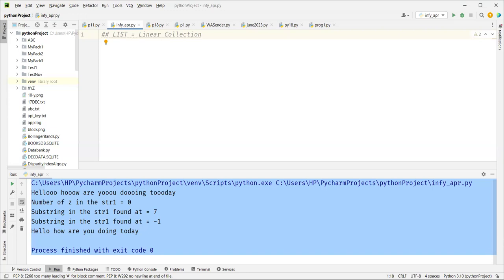Okay, we say linear mutable collection. Mutable means you can change the value, you can edit the values in the list. In string, we could not edit the values, right? List you can. So it's called linear mutable collection. It is also called linear ordered mutable collection. Each member of the list will have order, will have position. Okay, they will be in order. So it is one dimensional. Each of the member will have order. You can change the value, and obviously it's a collection. So let's see an example here.